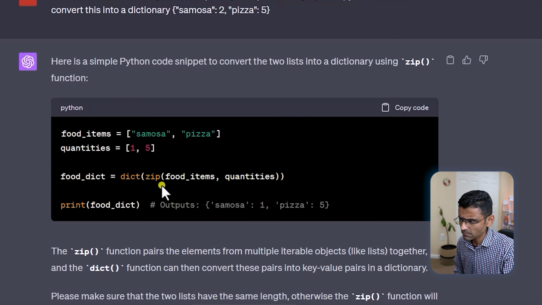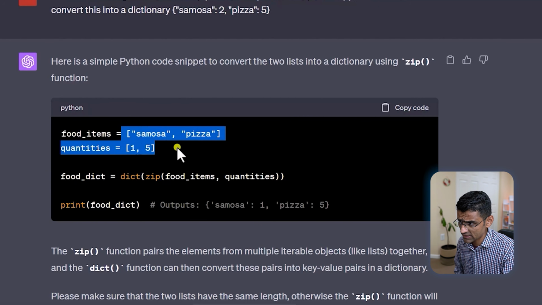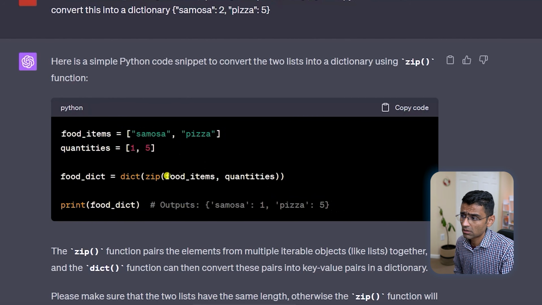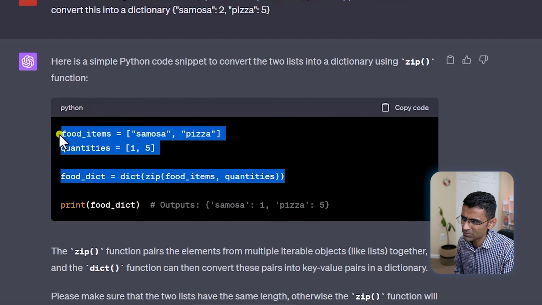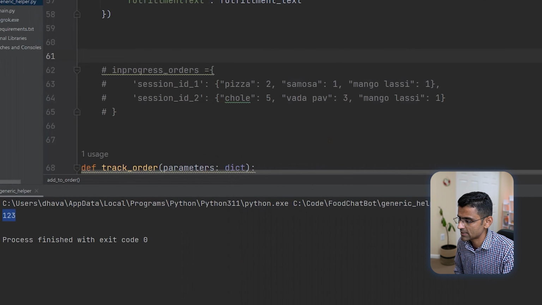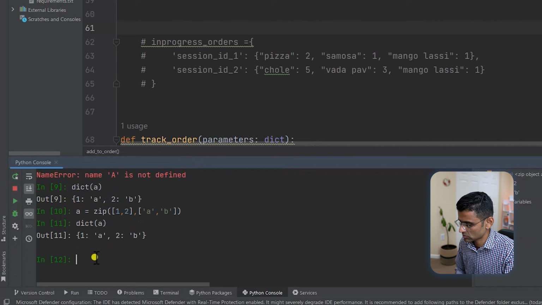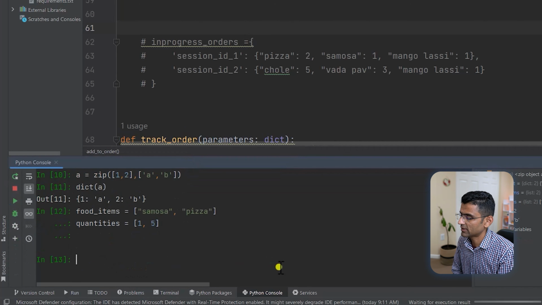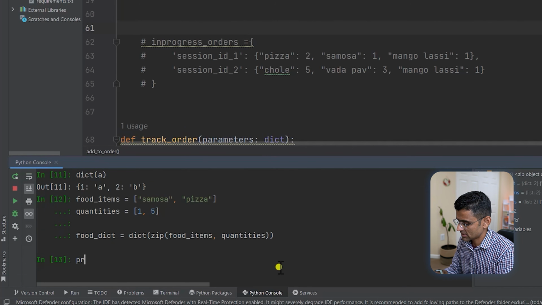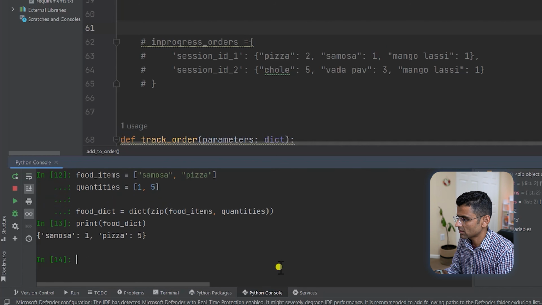So here, if you have two lists like this, and if you run this code, it will create this dictionary. If you don't believe ChatGPT, well, you can test it in Python. And the way you do that is you go to Python console and in Python console, you can type that and say print food dict, and see it does work actually.